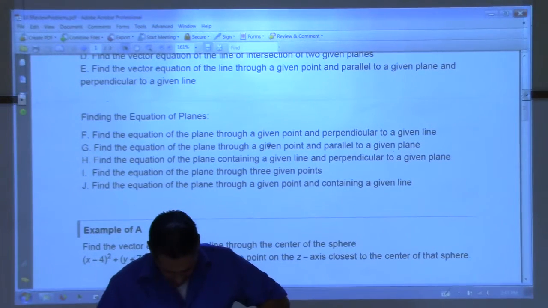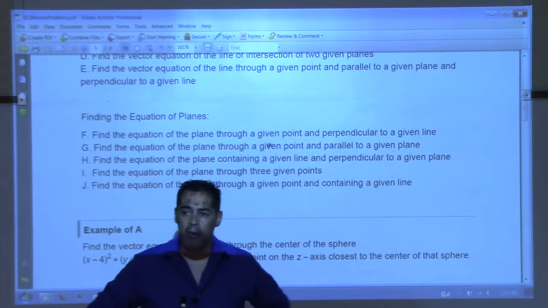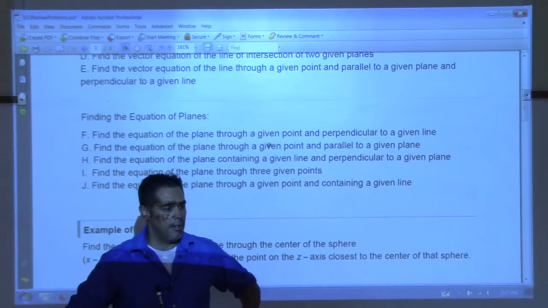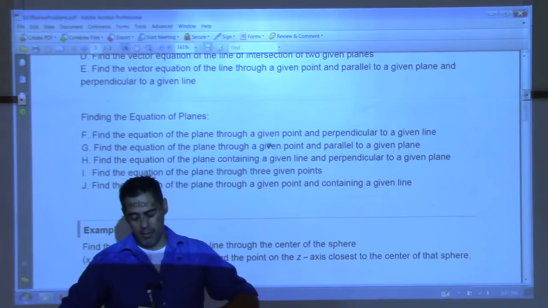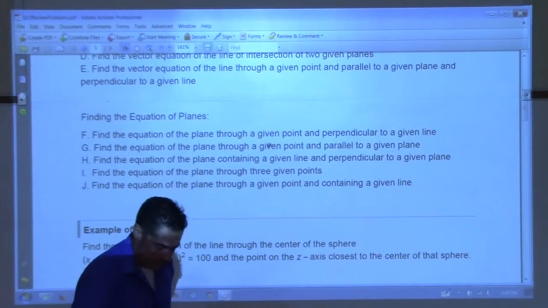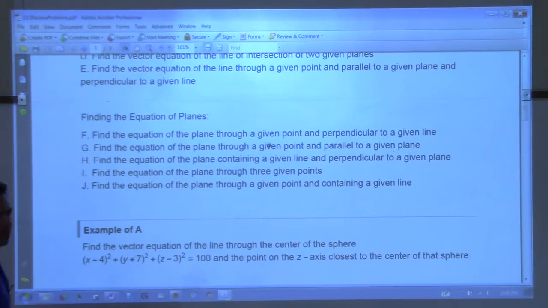So if I bring that up here like this, if I cross these two, I'm going to get a vector that's coming out of the plane. And that can be the normal of what I'm looking for, all right? Good. I'll leave that to you.